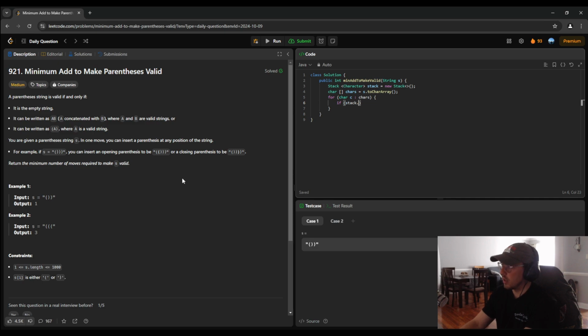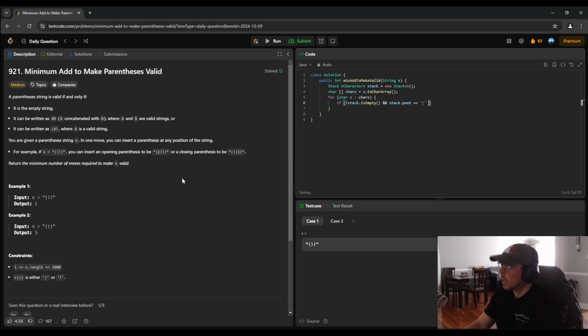So if the stack is actually populated with at least one element, and stack.peek is equal to our character open parenthesis, right?